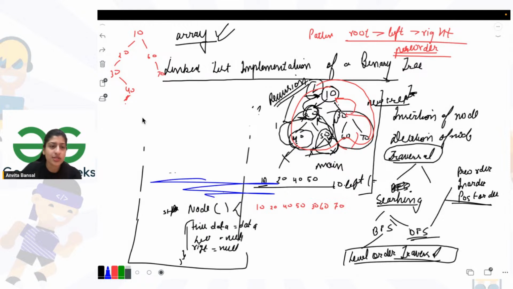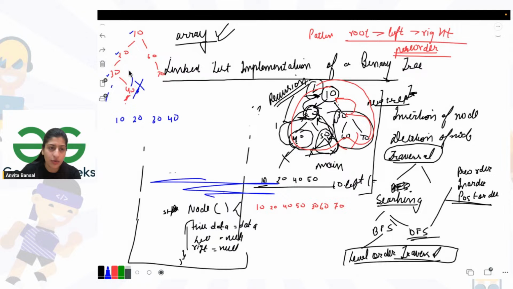Okay, so first I will print 10, then 10's left is 20, 20's left is 30, 30 does not have any left. So I print its right, that is 40. See, 10, 20, 30, no left child. I go ahead and print 40.